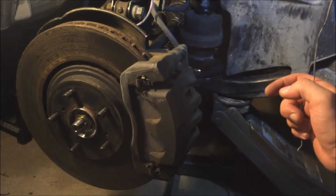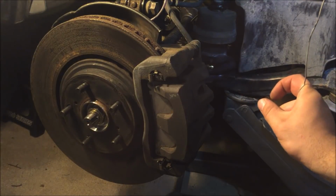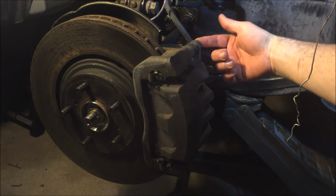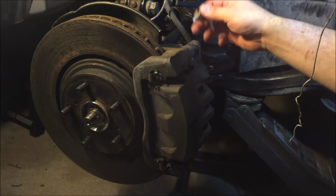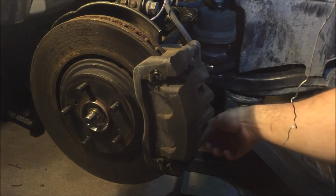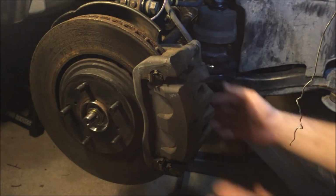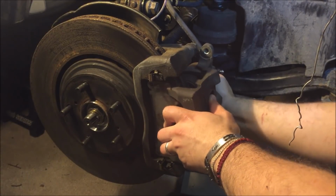So what I'm going to do is replace the seals. I got the vehicle lifted up on jack stands and took the tire off. Next, there are two 14mm bolts that hold the brake caliper in one piece. There's the top 14mm and this is the bottom 14mm bolt here. Got them removed, and the brake caliper should come right out.